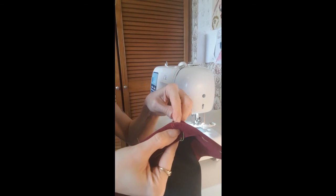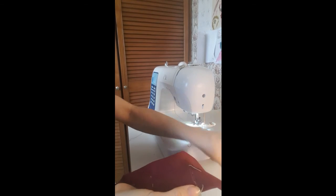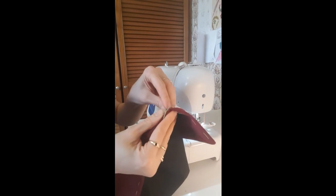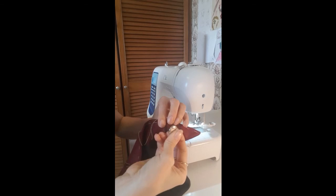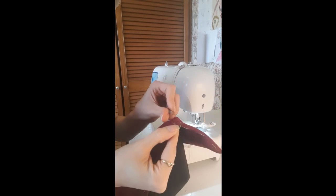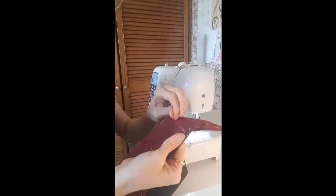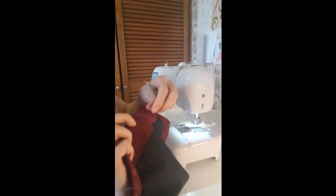You can continue using the seam ripper like this, or you can use a little scissor like this and open it up like so, and you want the end to be able to push through like so. And it's fine if it's a little bit tight, because the buttonhole will eventually come a bit looser over time. And once that is made, you can remove the marking like so. All right.